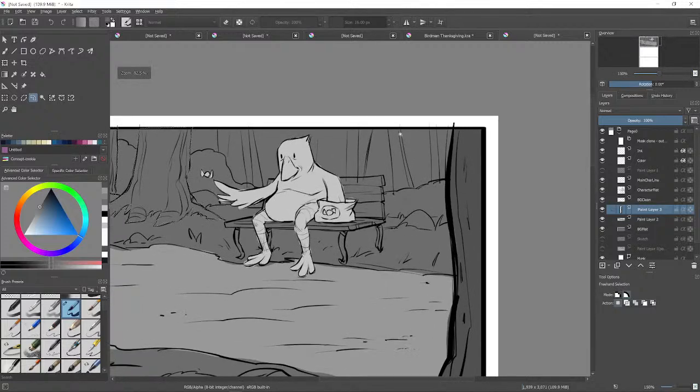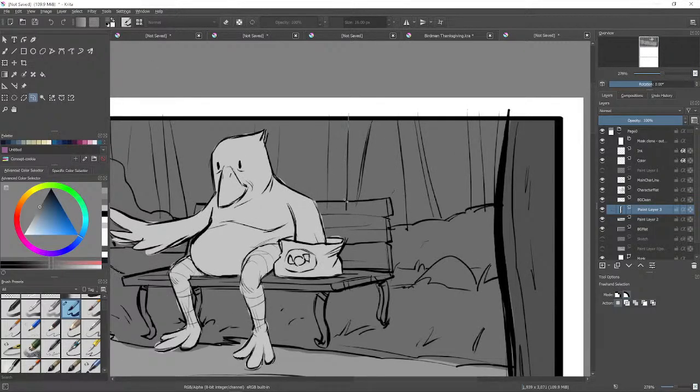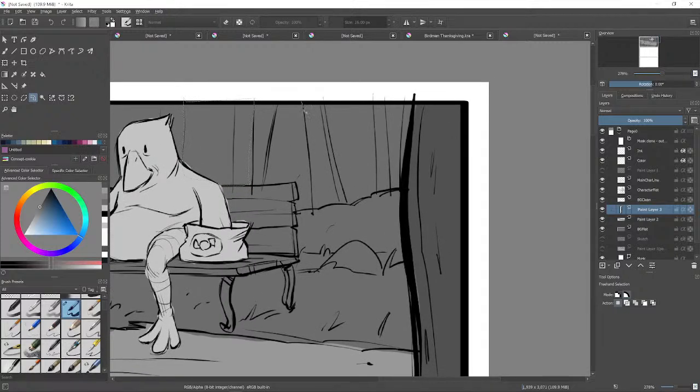Okay. A lot of these are going to be trees in the background, so I'll just get some of these. That bench I'll have to do as well at some point.